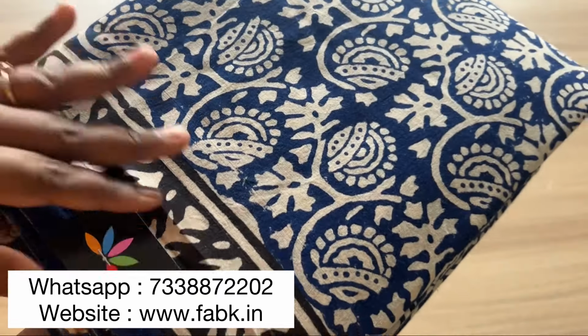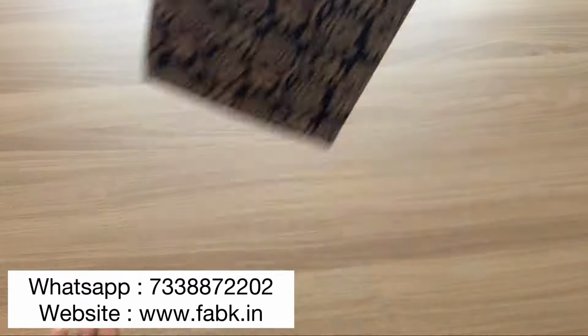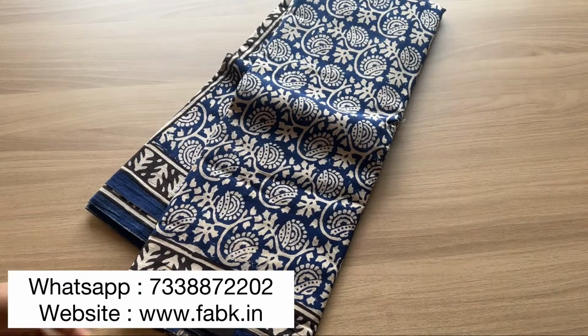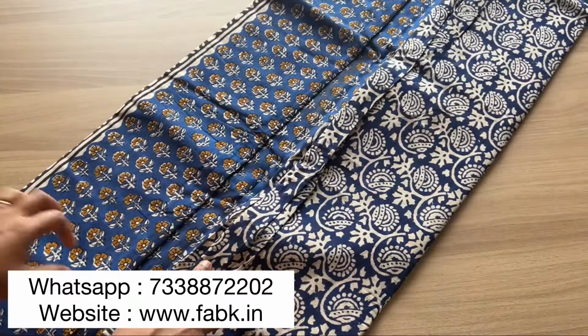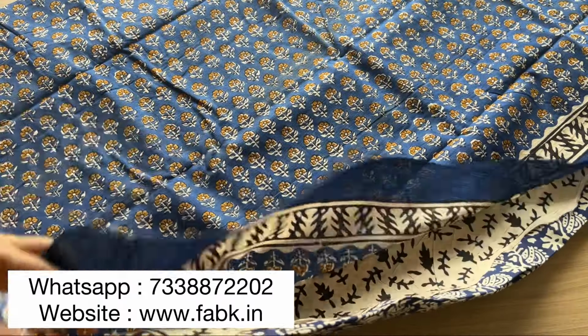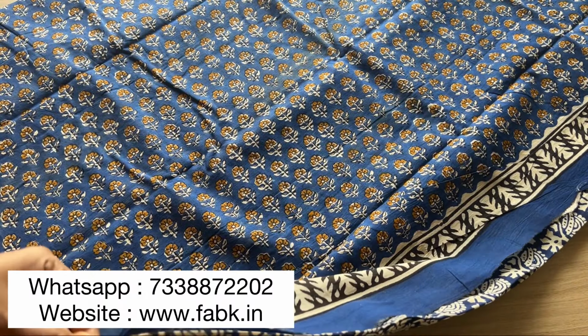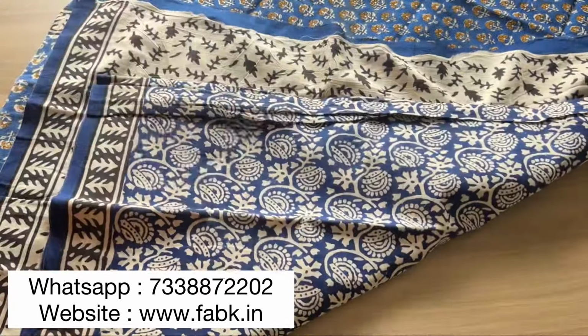So all five are different colors. 13874 is the product code for this. That's the overall design on the body. And the pallu is again a self color but different pattern design. Blouse is contrast. So this is a unique saree.